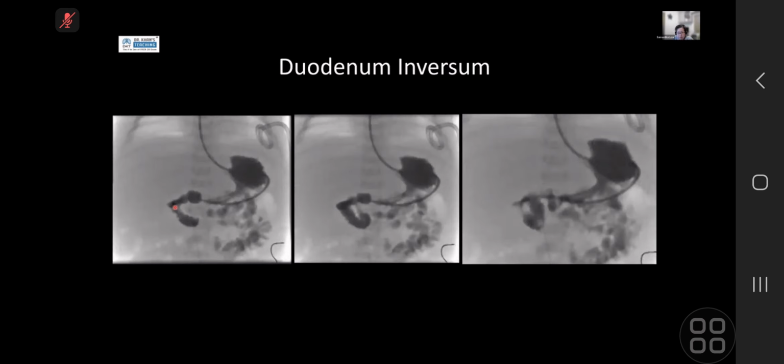What happens is your second part of the duodenum goes down, goes up, and really hangs on the right-hand side before crossing the midline above the pancreas. So it's another one called duodenal inversum. When you come to these duodenal variants, it's always hard, and I certainly know it can be miscalled, but I'm showing you some of the more traditional ones, or the ones that are quite commonly described. So at least you are aware that duodenal variants also exist.